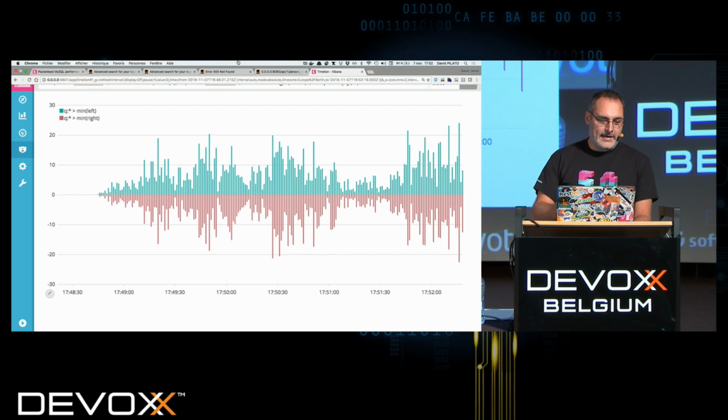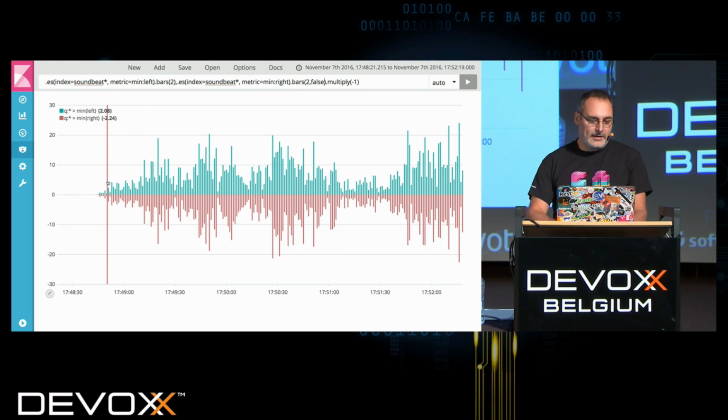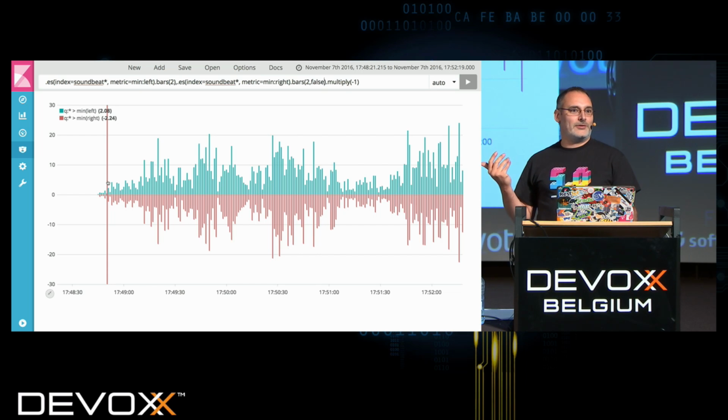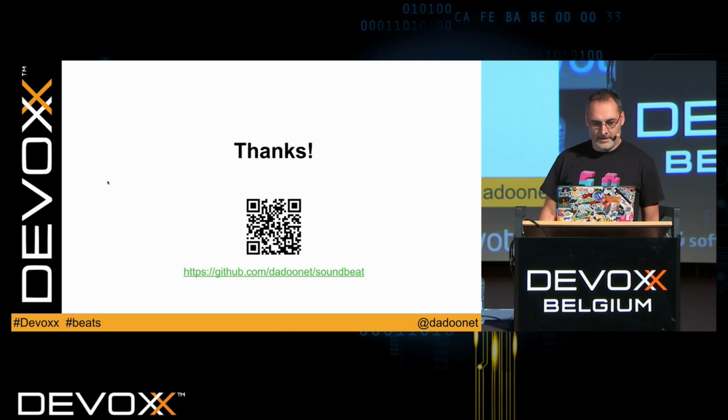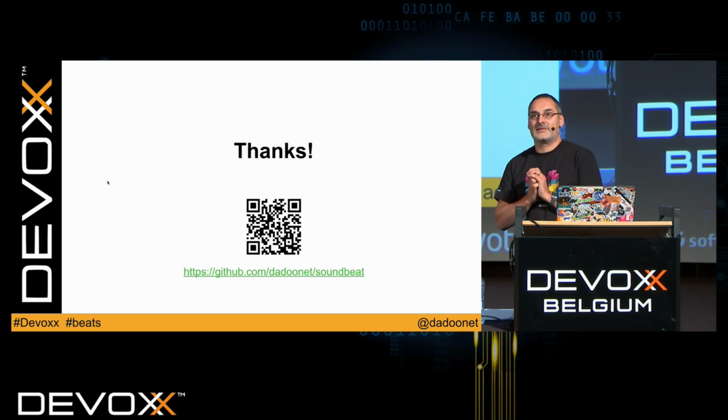And then you can save that, add that in a dashboard inside Kibana, and do whatever you want. Actually, you are not going to use that in production. It's just for the demo, right? And I'm done. If you have questions, I have 3 minutes left.